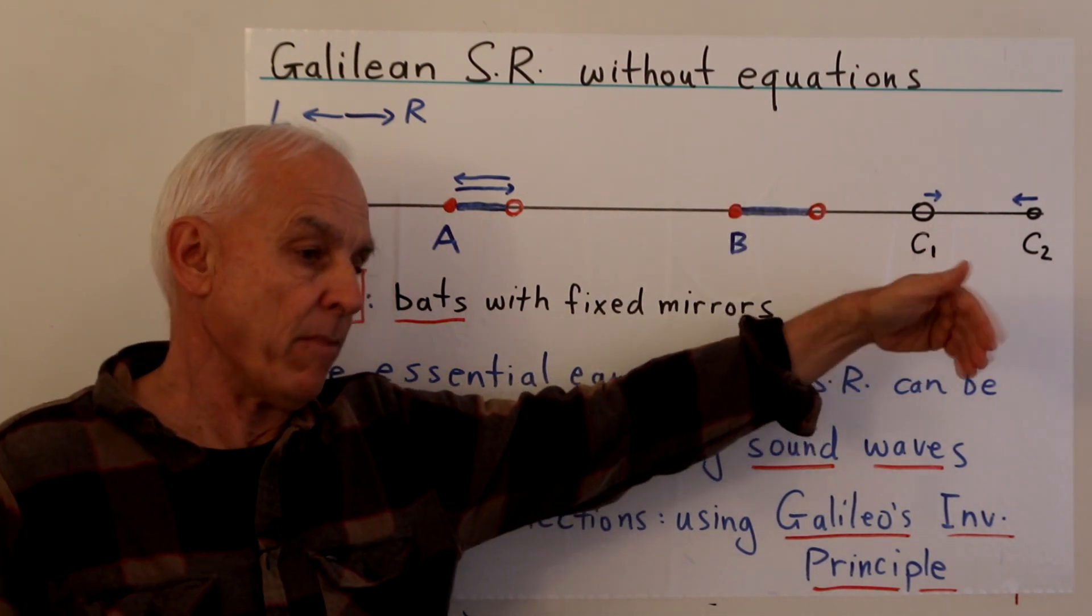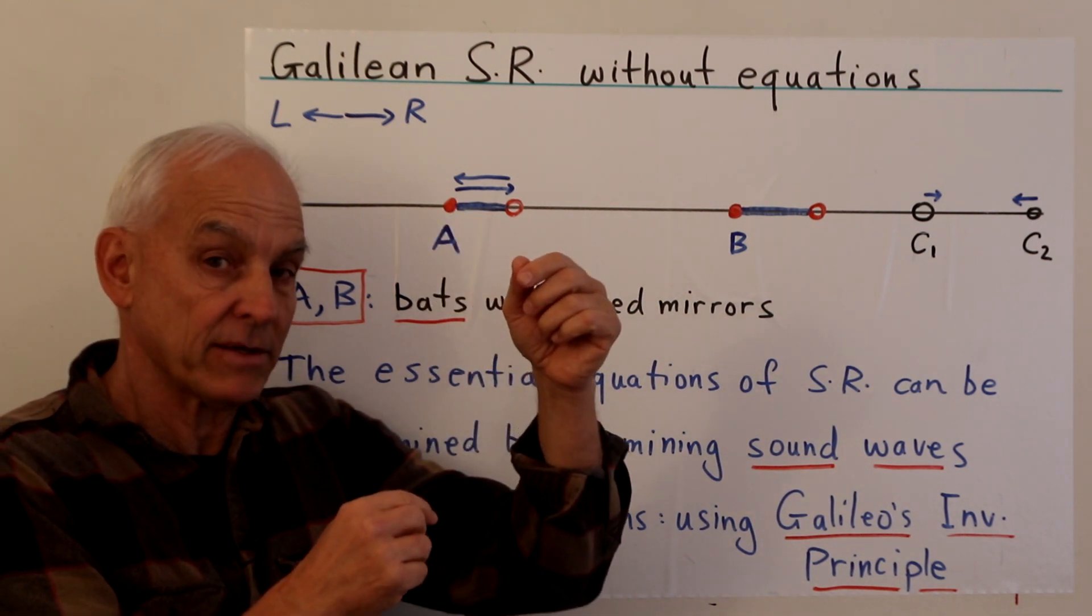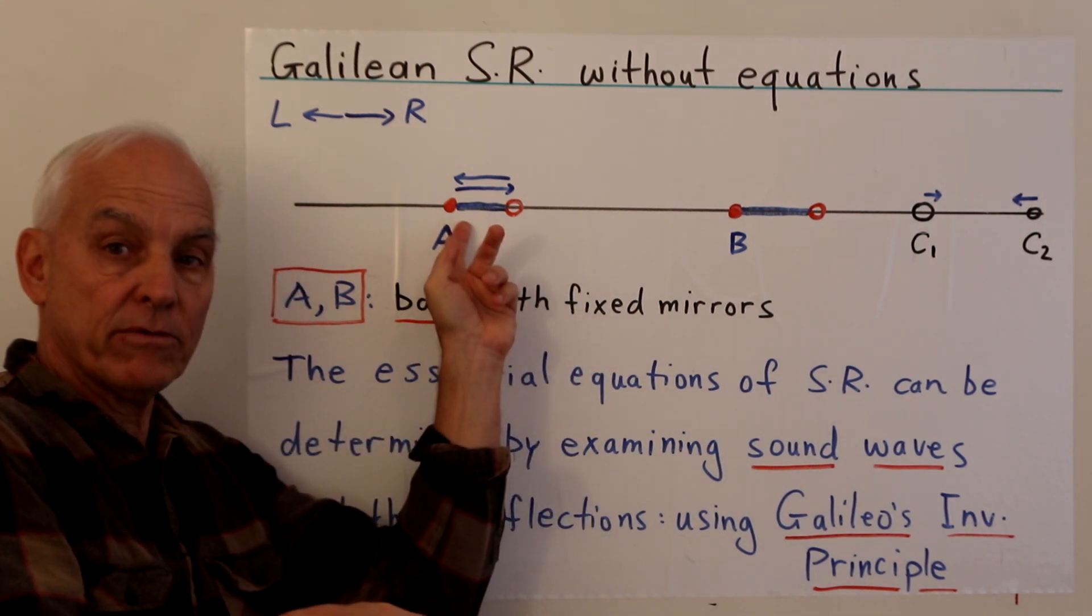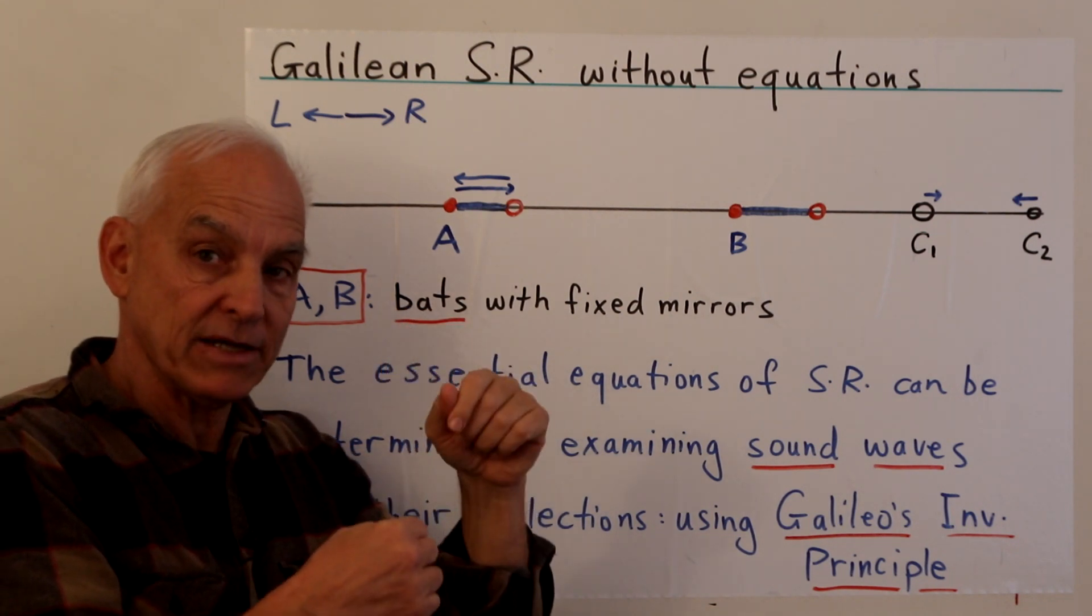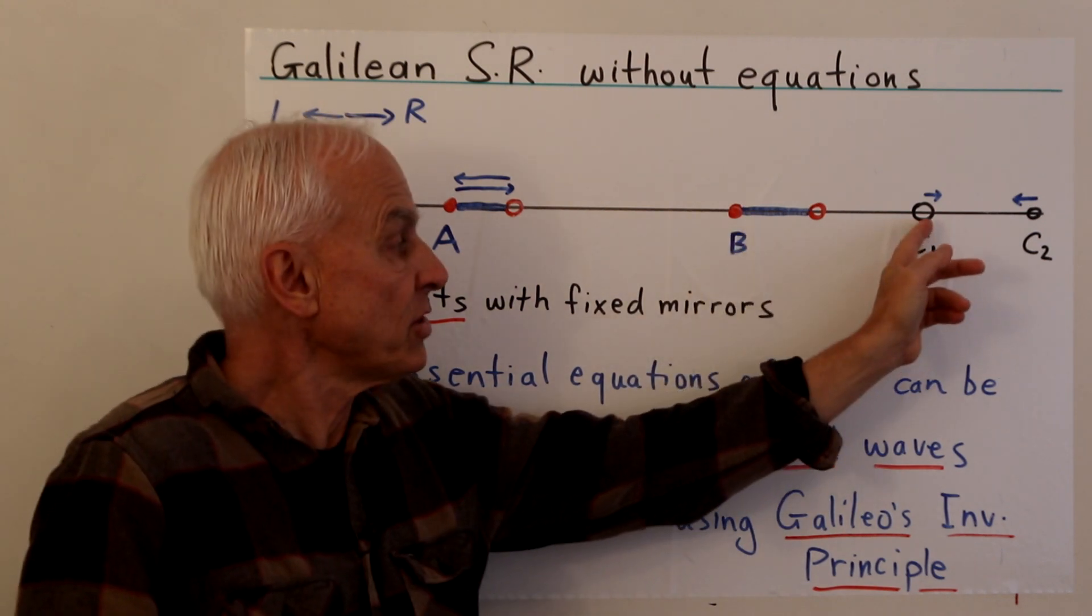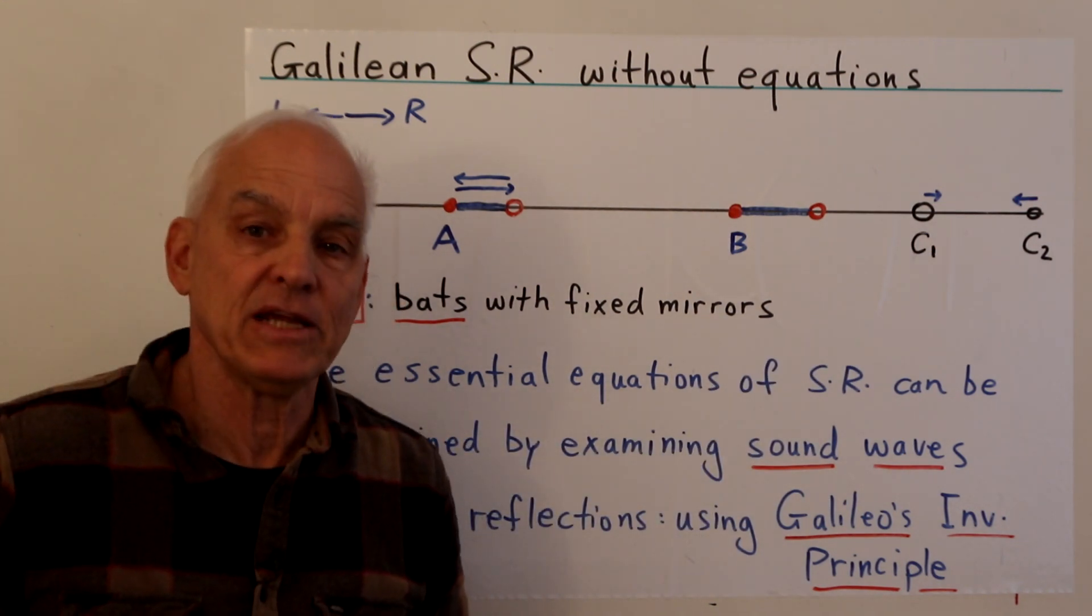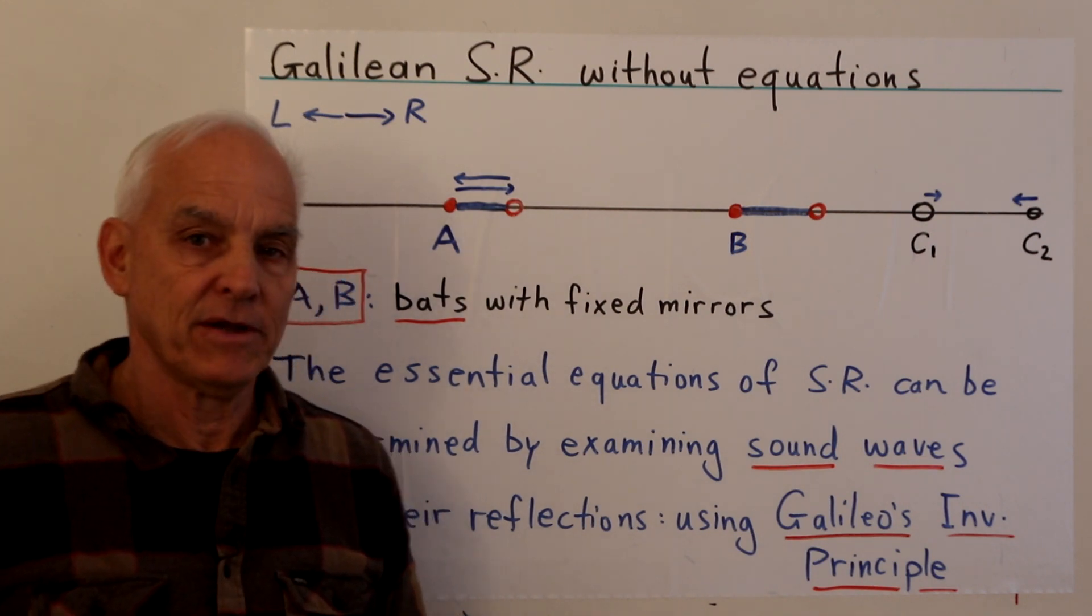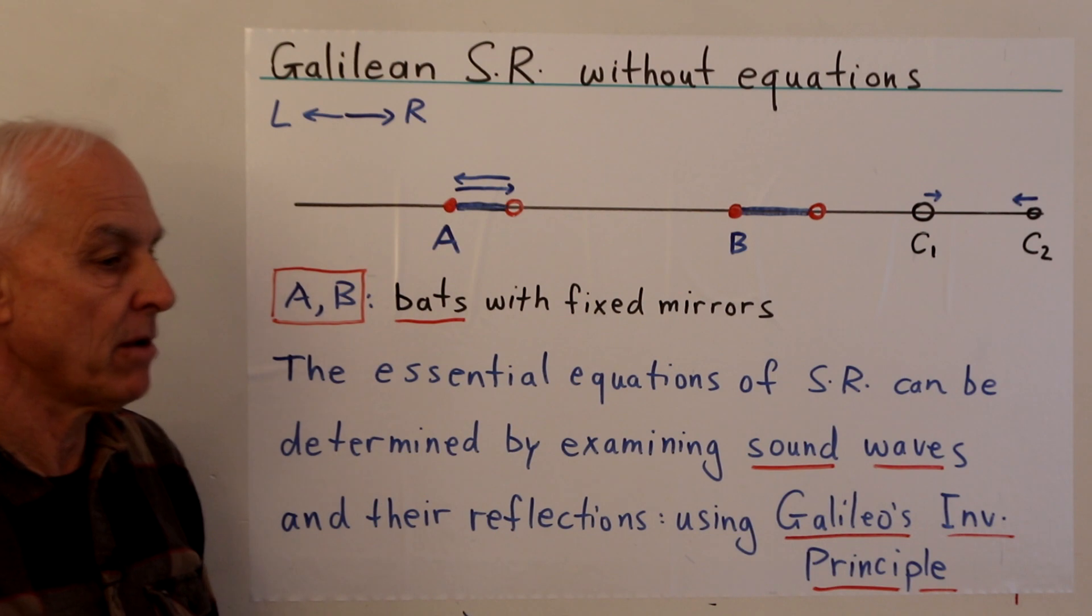What about the position of the event where the sound hits the mosquito or ball bearing and comes back? Where did that happen? We started at time t1, the signal came back at time t2. That's a total time of t2 minus t1. In analogy with what we did over here - remember we sent a signal at time t equals zero and received it at time t equals two; the difference is two minus zero and we divided that by two to get the position t equals one - we'll do exactly that. We'll say that this thing is going to define a position coordinate, say x, of (t2 - t1)/2. That's the definition of the x coordinate as far as bat A is concerned of an event of a ball bearing being in a certain place.